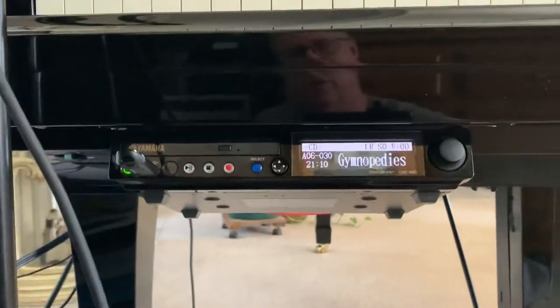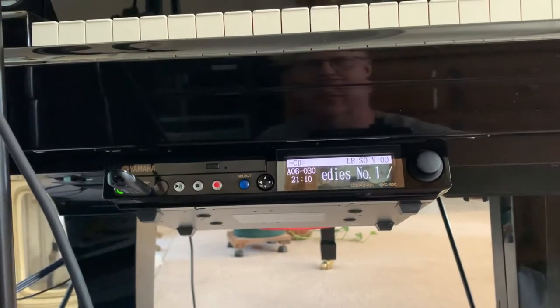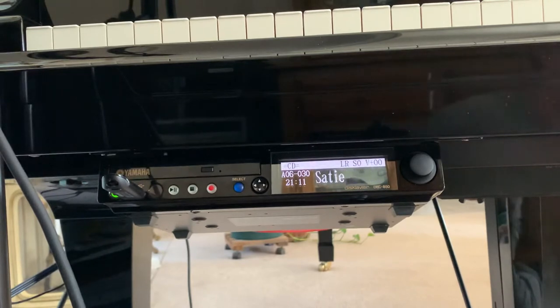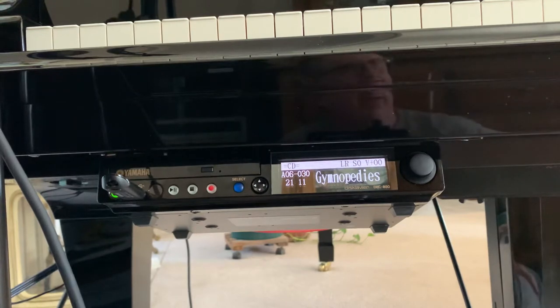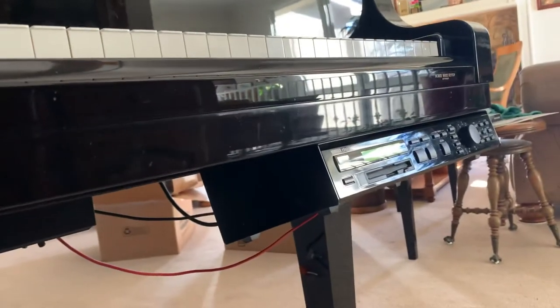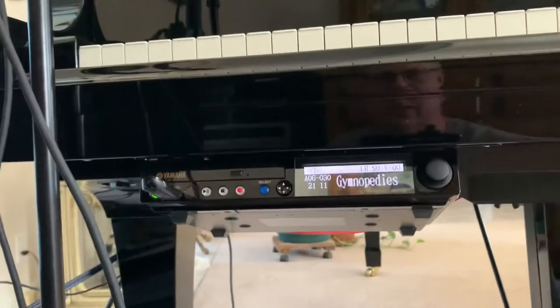I negotiated in this unit — the DKG850 — as part of the deal. This is the modern player piano unit, but it has to piggyback onto the old unit, the DKC100R. It can't work without it — at least that's what they thought. They weren't being deceptive because Yamaha doesn't make a remedy for that, but if you know Richie Hayes, he does. So what I want to do is walk you through the process of what Richie has and how it works, and how you can get this knee-buster off of your piano.